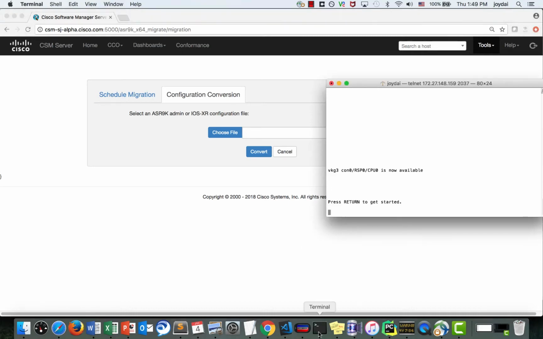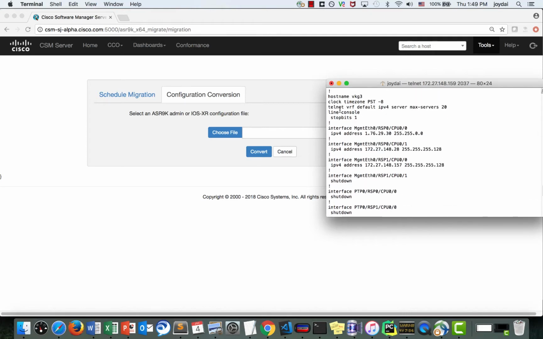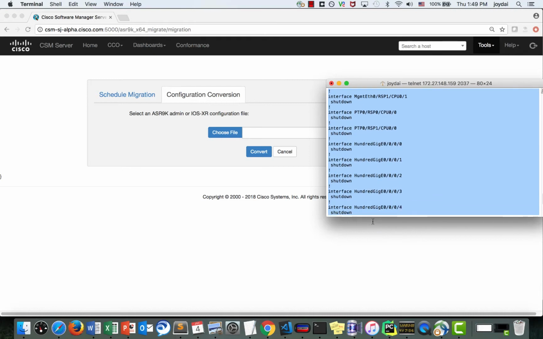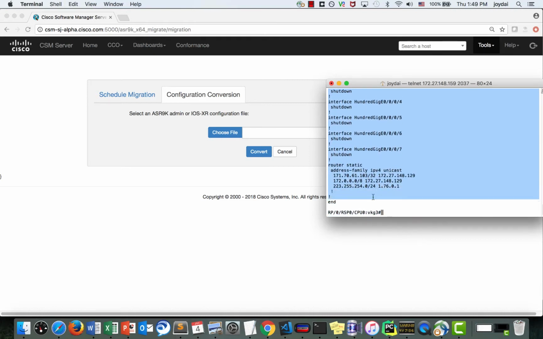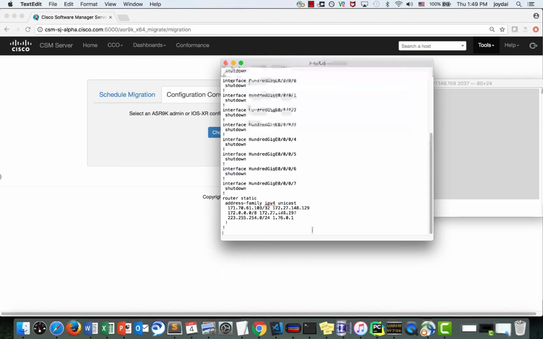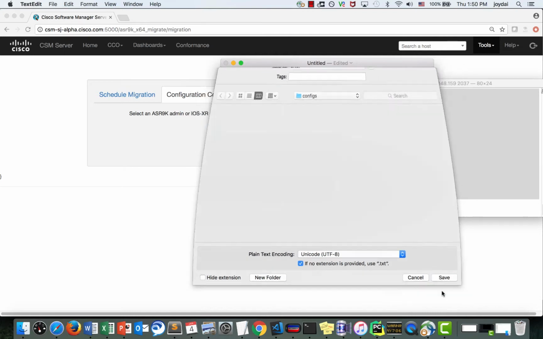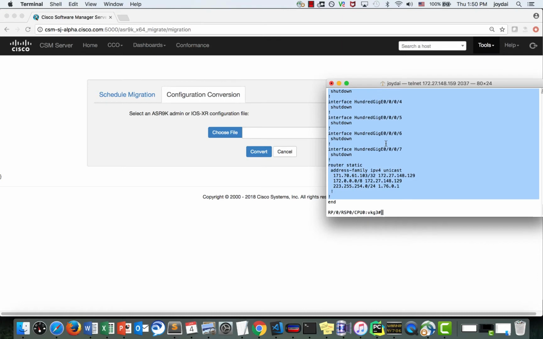Now I'm just going to log into the host I wanted to migrate. And I'm going to do a show run to get the XR config. And I'm going to copy and paste it to a text file. I'm doing this because I have minimum configurations. If you have large configurations, you can use the copy running-config tftp: IP address and directory, etc., to copy the XR config out to your server repository and from there to your local machine. But since I have minimum configs here, I'm just using the simple copy and paste. And we'll do the same for the admin configs.